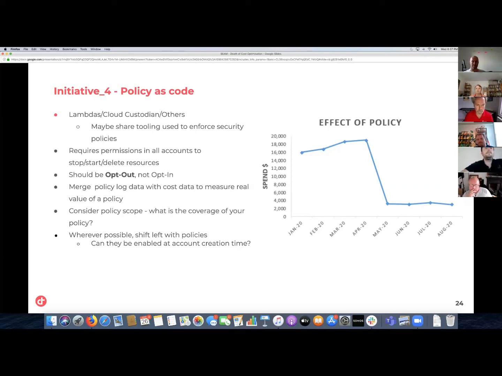And then the last piece here: wherever possible, shift left with your policies. Don't create a FinOps silo. If you're creating lambdas that you're deploying into all the accounts, maybe they can be deployed at account creation time, so that as new accounts come along, it's just the way of working for them. This is how they live. There is a weekend shutdown and it's there. And you're not trying to maintain this separately as a silo. You're actually moving it into the organization. Ultimately, you have all these reports showing the effect of your FinOps team and your policies, and then you move them and you shift left.